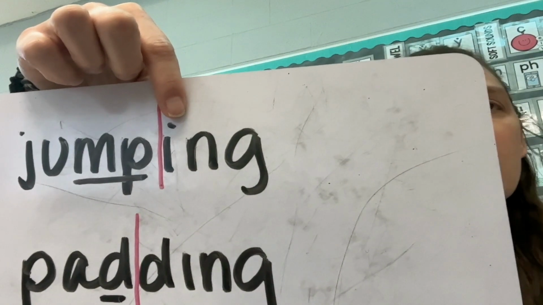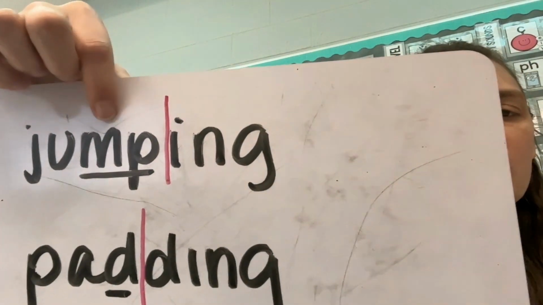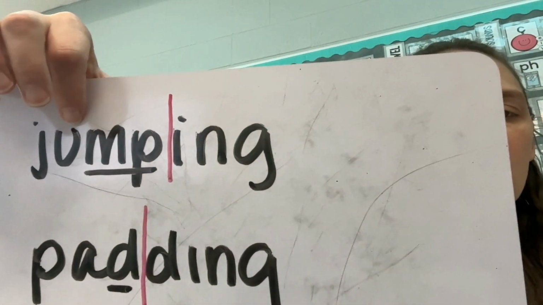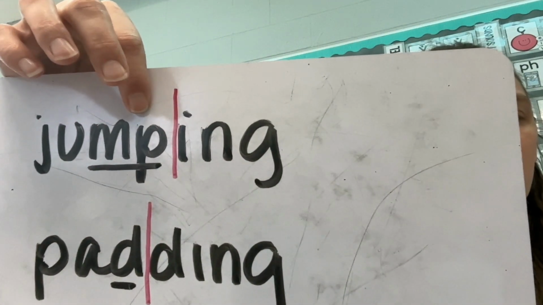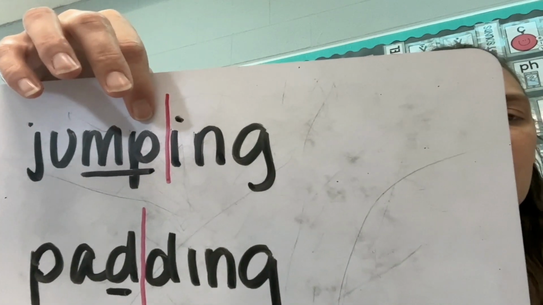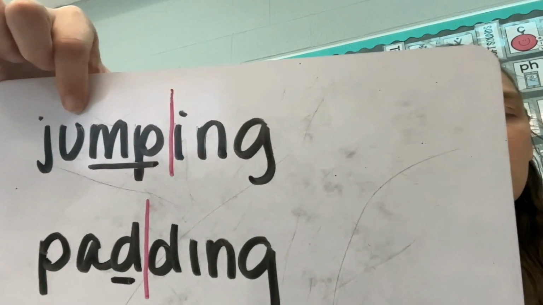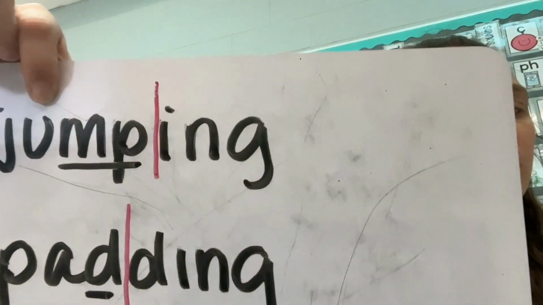If we add E, for ER, or if we add EST, all of those will require us to make sure that we have two consonants. We say that we have to protect our vowel. That's what we tell them. Because if we have a vowel, consonant, vowel, then this vowel, this E or I in this case, can reach out and scare the U and make the U say its name. That's kind of how we talk about it in class.